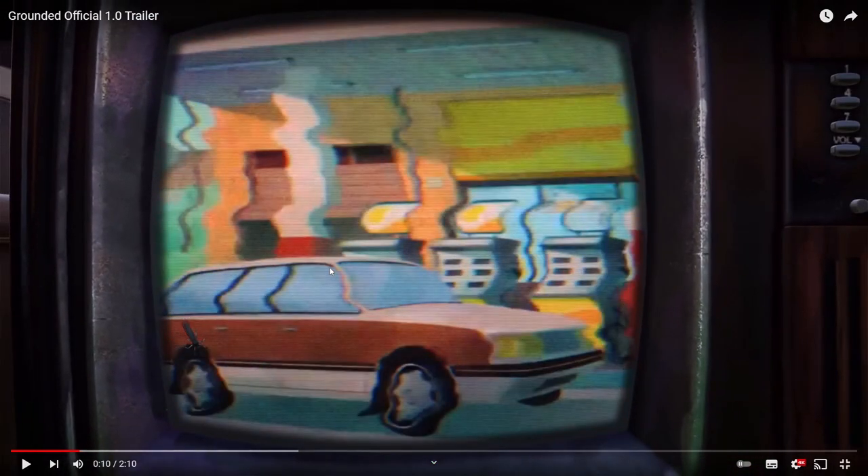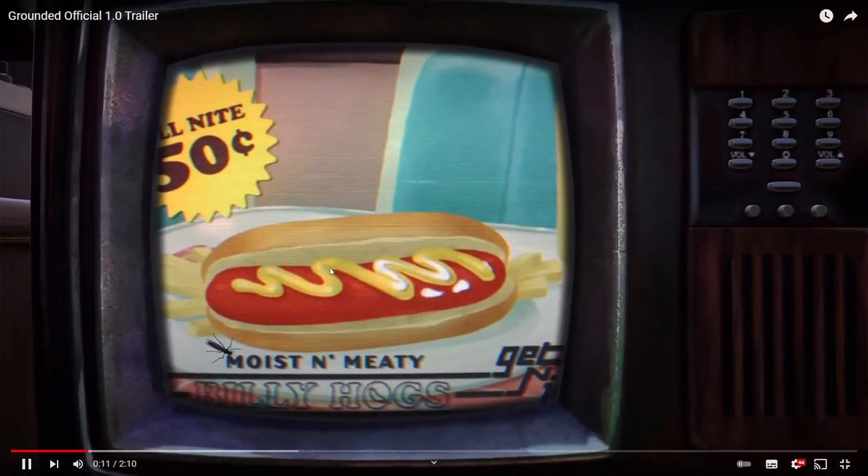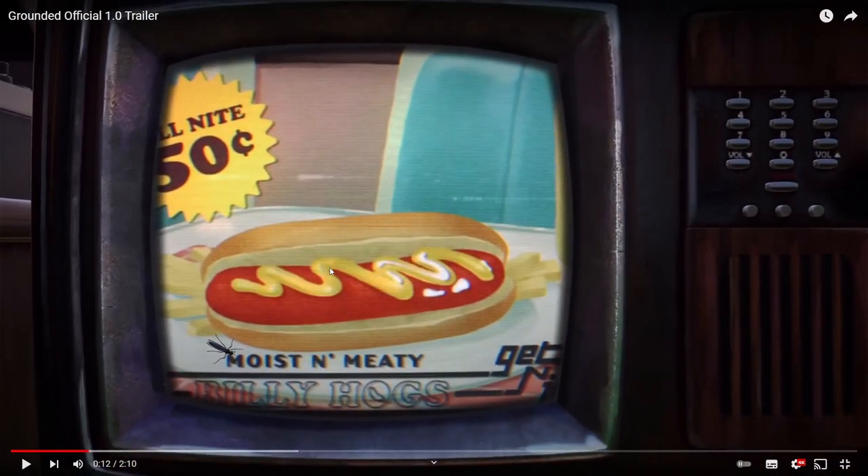Instantly we've already seen that Puncho has been shown. This is obviously the juice cartons that are around the map — they are Puncho juice cartons, so that's what that's referring to on the TV. And then here we have the Billy Hog Nuggets as well. This is another thing that is currently in the map. You run around and you see the giant hot dogs — when you chop them down you get Billy Hog Nugget chunks. That's what these are that are on the TV right here.